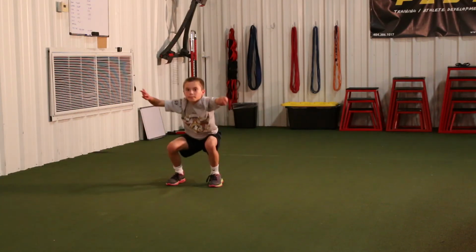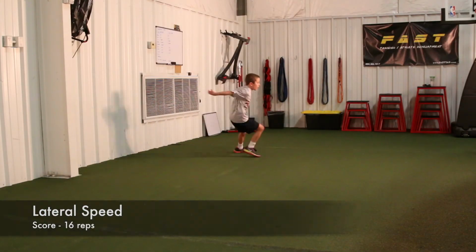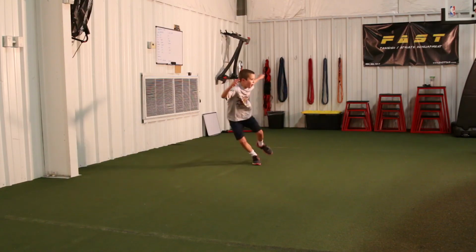All right, so we're going to go forward a little bit more and take a look at his lateral movement. And he's really quick laterally, however his technique is flawed. We need to work on that, and we'll teach him how to do that a little bit better.